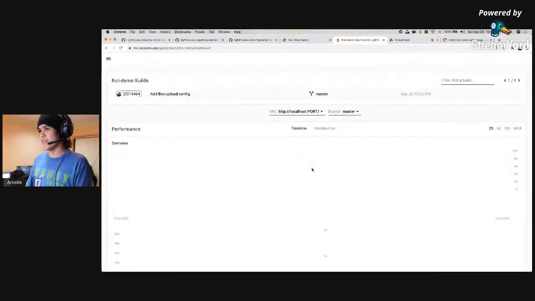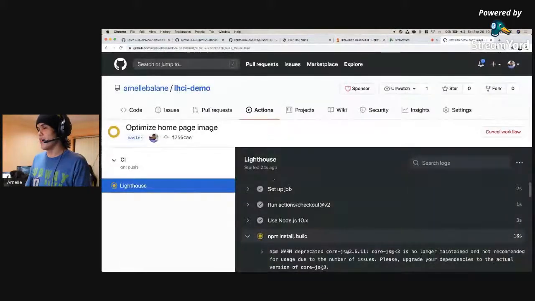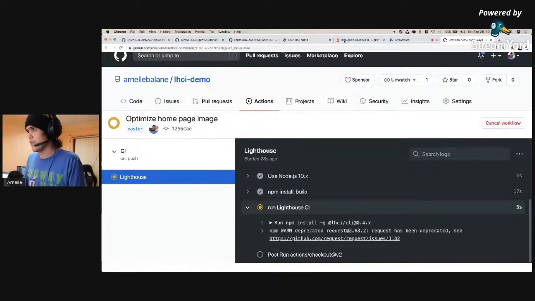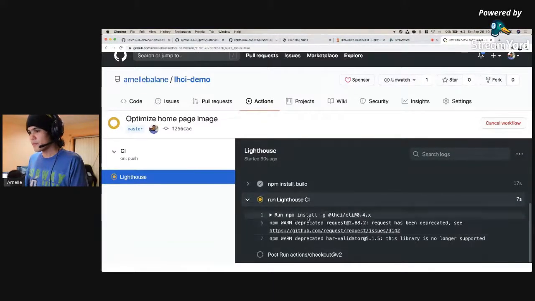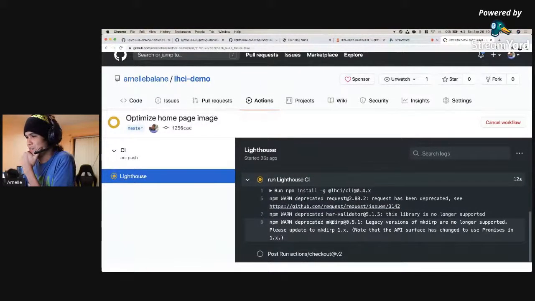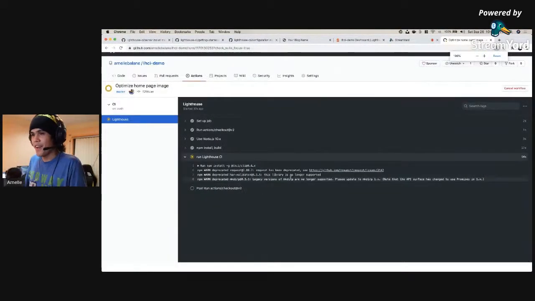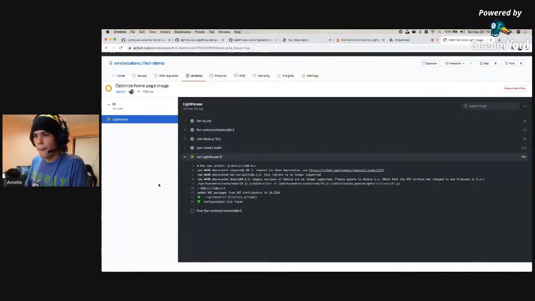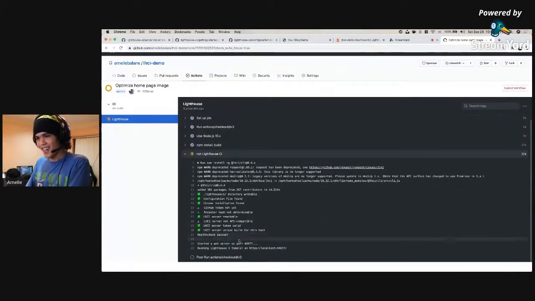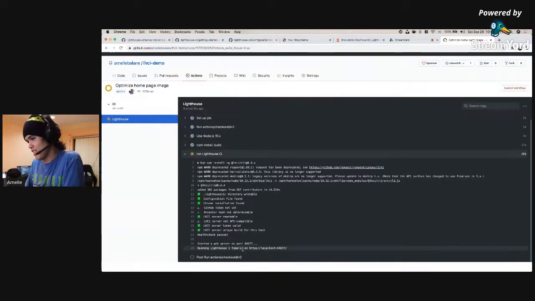But after this job, there's one last thing that I need to show in the Lighthouse CI server. So it's running CI. Let's just look at it. So you can see all these interesting logs. And it's reading. We know it's using our config file because it's only running one time on the home page instead of all the other pages.